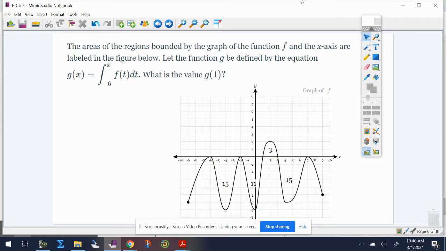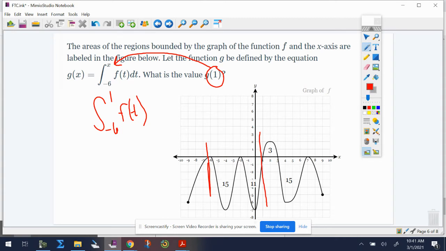So what you're being asked to do is find what happens at g of 1. So your 1 is actually being plugged in as your upper boundary. What this is really saying is what's happening from -6 to 1 of this function. The picture is your function. So once you realize that, you're just turning it into a problem from what we did earlier in the chapter. So -6 to 1, so -6 is here, 1 is here. We have areas that are 15 and 11. They are both under the x-axis, so we add them up, make them negative, we get -26. So that is how we evaluate an equation where they're giving you something to plug in as a boundary.